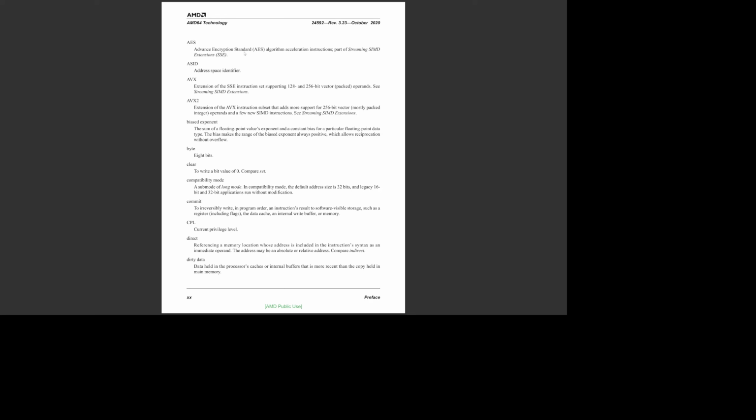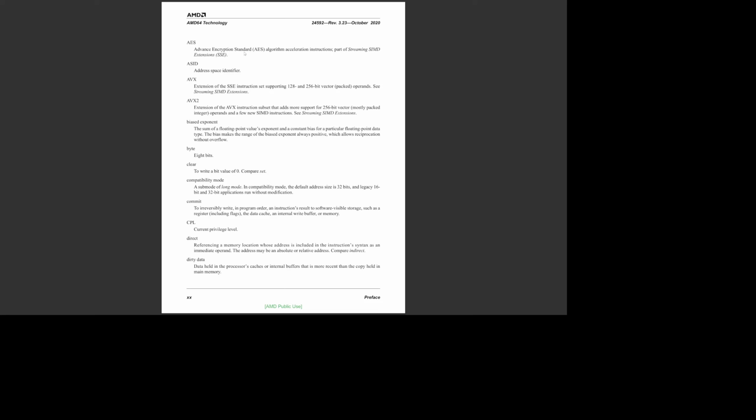AES, Advanced Encryption Standard, Algorithm Acceleration Instructions. It is a part of the streaming SIMD extensions, so the SSE. We have ASID, which is the address space identifier.